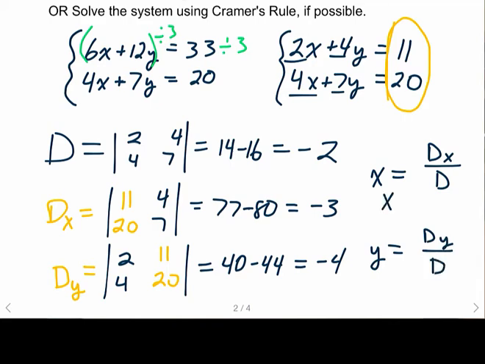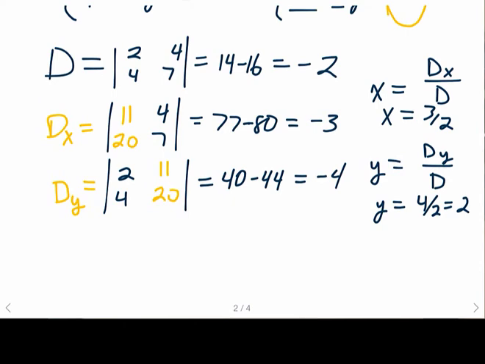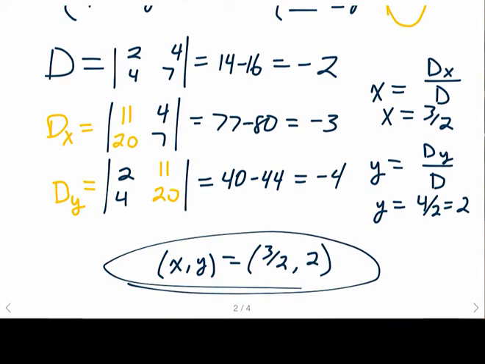And so in this case, we're going to have that x is equal to 3/2. And in this case, we're going to have that y is equal to 4/2, which is 2. Since this was a system, we should wrap it up like we do with systems. X comma y is equal to 3/2 comma 2. I encourage you to check these in the original equation. You will find out that through this beautiful process, we have found the solution.